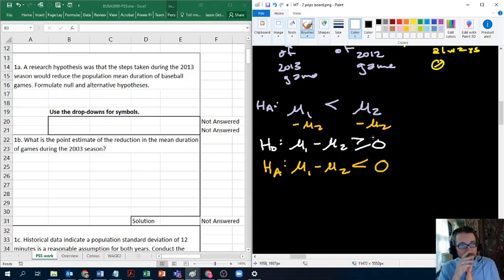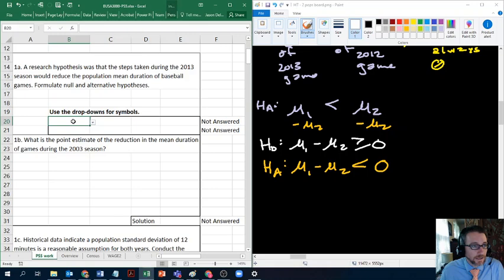So since 2013 is population 1, it's useful to go back and think through this. Our null is that we're going to assume that if you took the number of minutes in a game in 2013 and you subtracted the number of minutes in a game in 2012, you would either get the same number, 0 out, or you'd still have more in 2013, which is another way of saying that games got longer. There would be minutes left over. If that turns out to be false, then we will have conclusively shown that if you take the number of minutes in a game in 2013 and subtract the number of minutes in the game in 2012, you will run out of minutes because these games have fewer minutes, and having fewer minutes is another name for a game being shorter. And that's what we want to test. Did games get shorter? So that is the end of step 1.